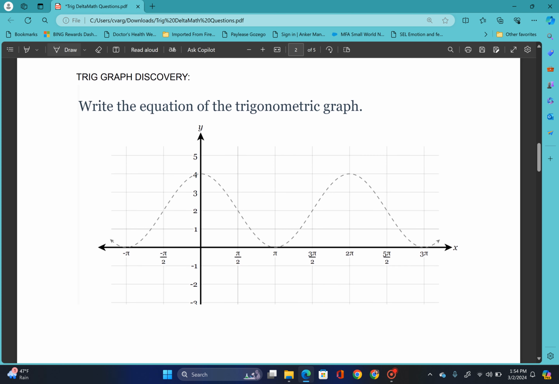We're going to get into the next part, which is trig graph discovery. So here we're going to go ahead and write our y equals, and then you're going to see, okay, what is your a? Is it sine or cosine? What is your b? You're going to put an x next to that, and then you're going to put the midline, which is d. So here's d, here's a, and here's b. So we're going to call this dab, D-A-B, okay?